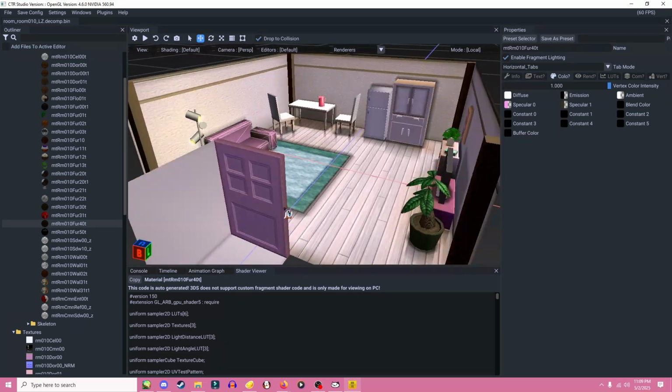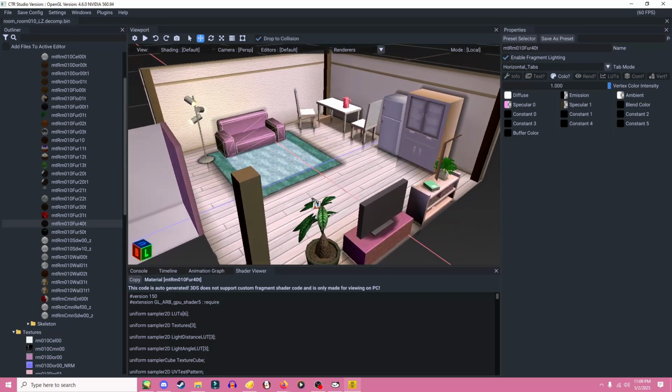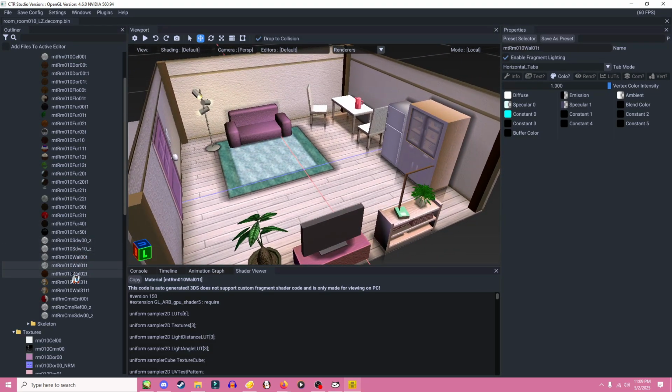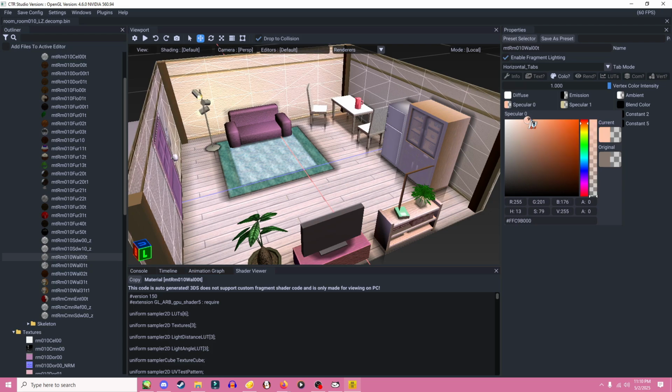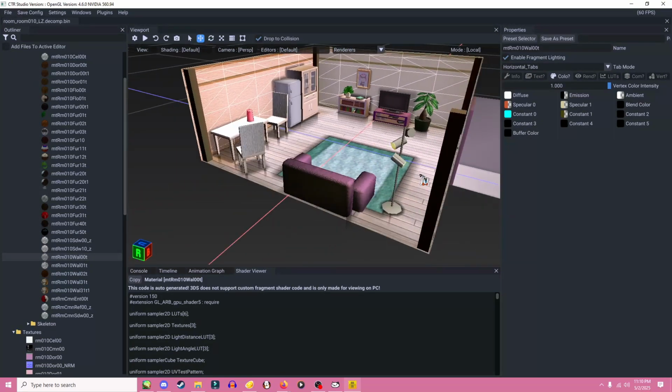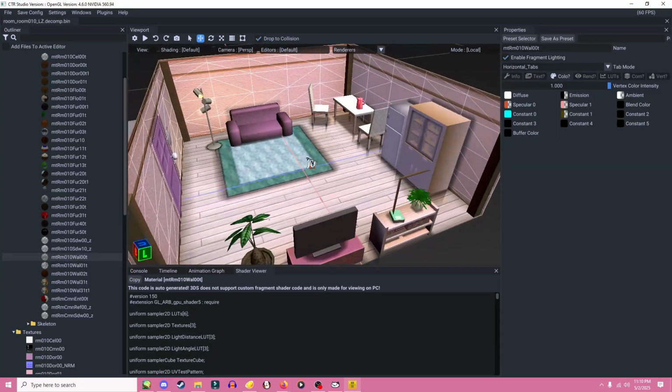Yeah, nice little room. Looks a lot different than the original. I like it. It's nothing crazy, but it is nice. Maybe we can change the color of the walls, if I can find the color of the walls in here. Not the shading. We don't want to mess with the shading. Here's the walls. Constant is light blue. I guess I'll keep that. The specular is brown, and I'll change that to like an orange color. Yeah, that looks pretty good. Constant emission. That's interesting, I think.